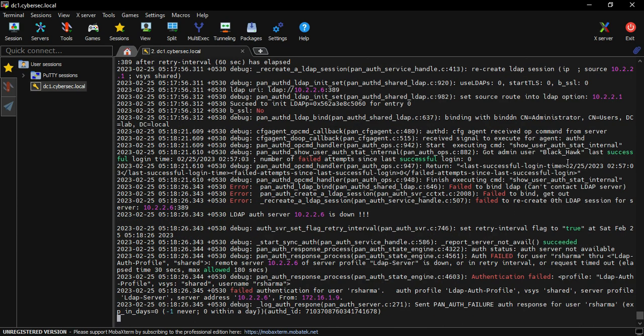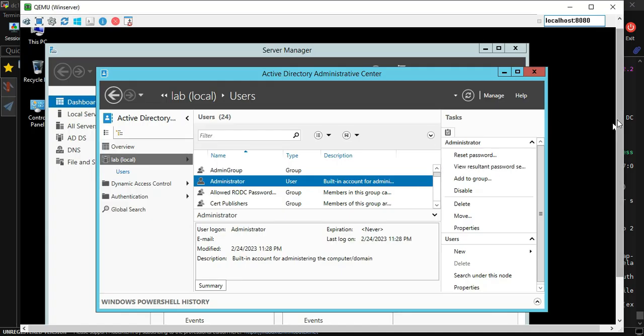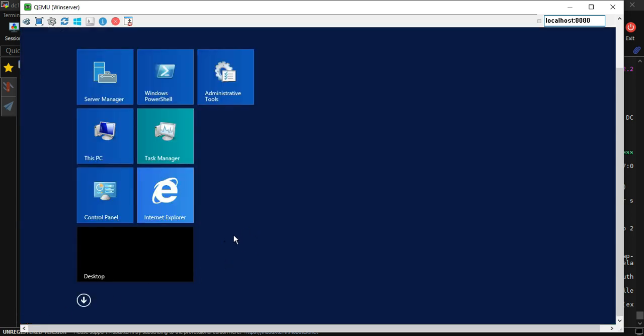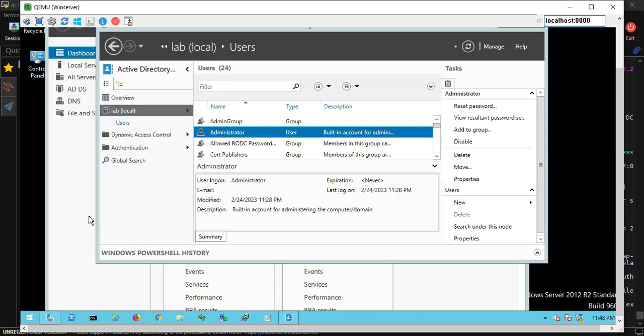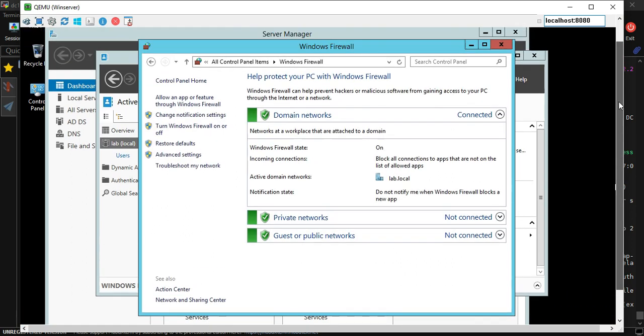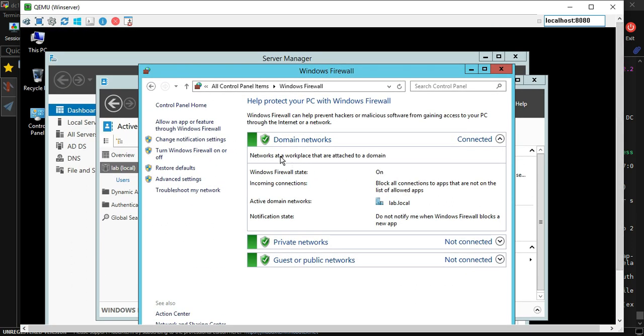So this time failed to bind. Again, server is down. Oh, one more thing. I mean, we need to make sure that firewall is not blocking our connection, right? Just like we need to do it inside Windows machine when we spin the Radius server. So similarly, we need to check that the connection is not blocked.